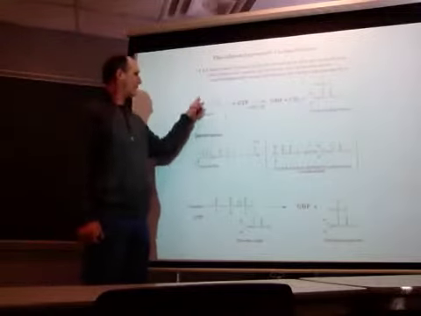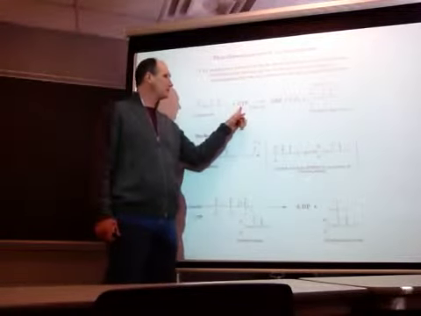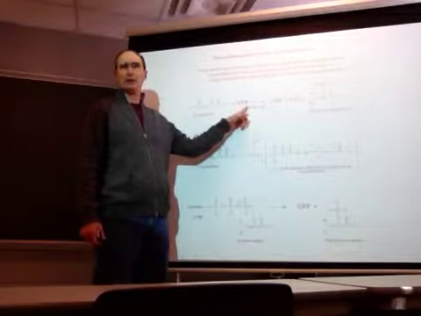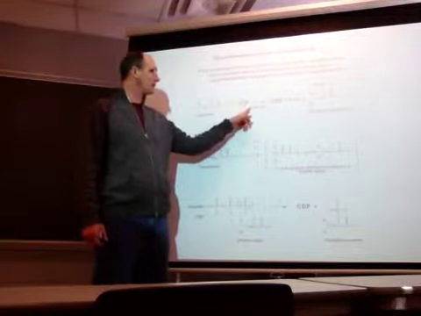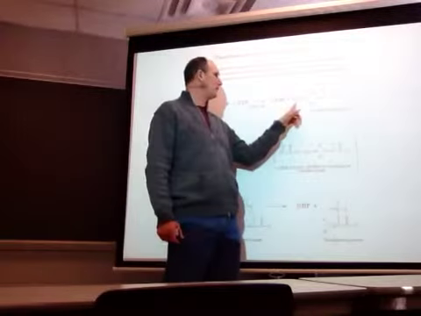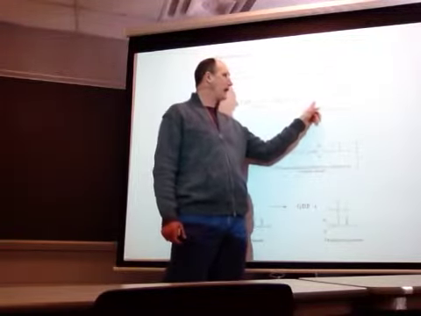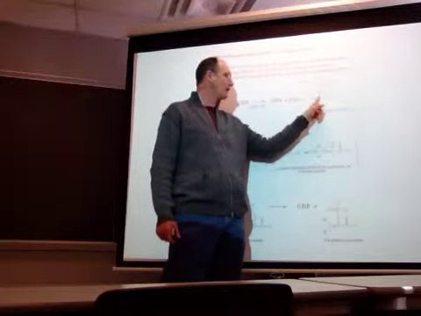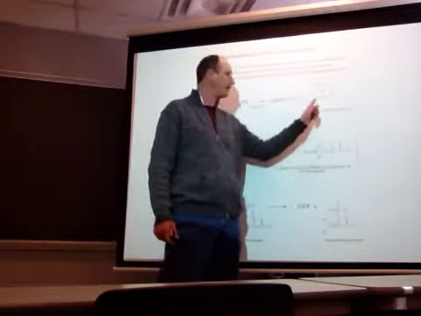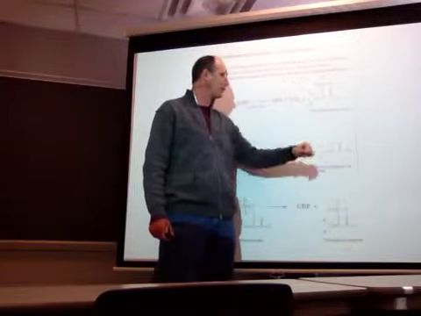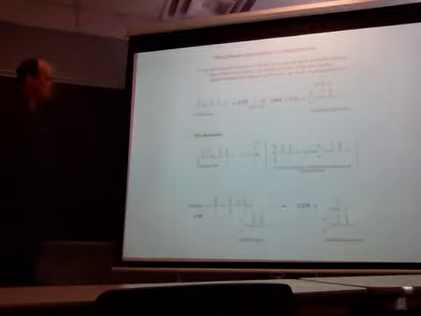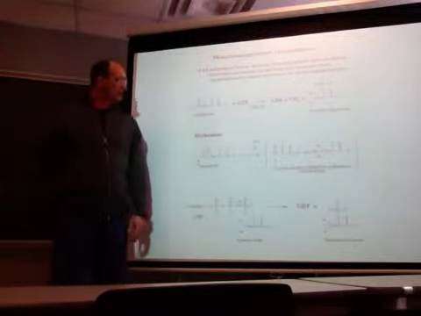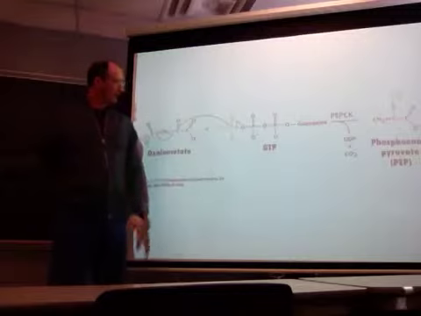So we've got oxaloacetate. This is one that is using GTP as the nucleoside triphosphate. We get GDP, carbon dioxide, and our high energy compound, phosphoenol, enol, there I got my en and my ol, phosphoenolpyruvate. Okay? So, we're breaking the mechanism down a little more than they do in this figure.